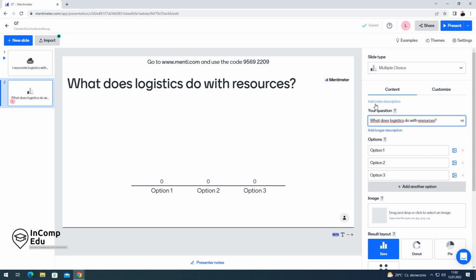And also we provide our options that students can choose. For example, produces. The second option, let's say transforms. The third one, transports.